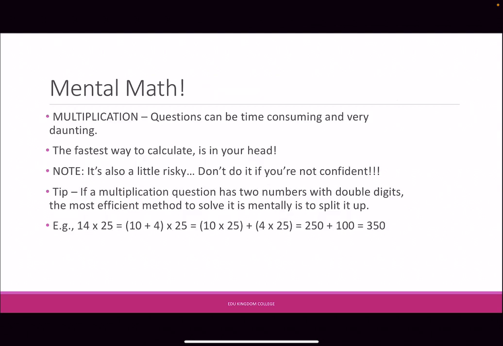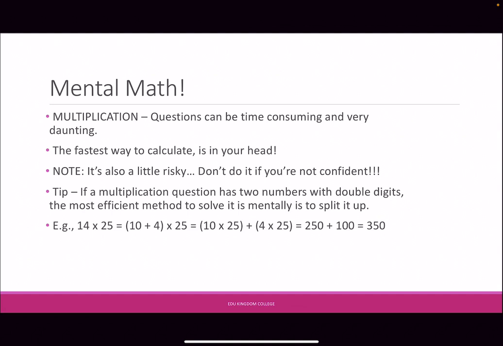Now, when we're doing calculations, and for this test it's specifically multiplication, we want to use mental math. We want to calculate in our head because that's the fastest way to calculate. It's faster than writing down and faster than using a calculator, because we don't need to spend extra time moving our arms, fingers and hands. It's all in your head, and then you just write down the answer. Although it's a little bit riskier because you're skipping steps, so it's easier to make a silly mistake. So don't do it if the numbers are out of your comfort zone or look too big.